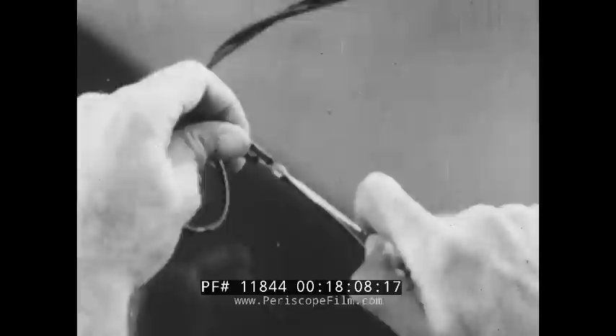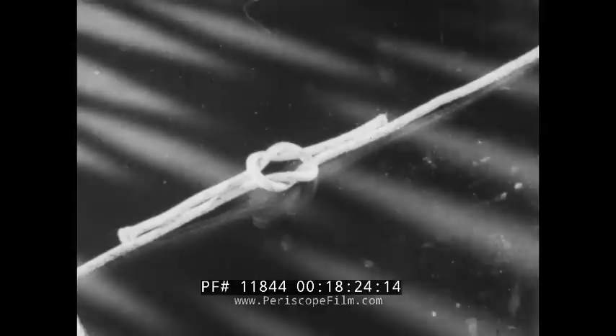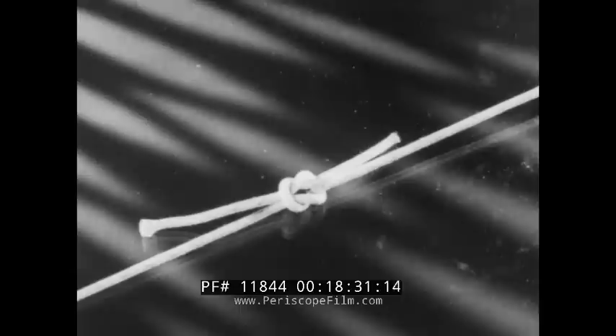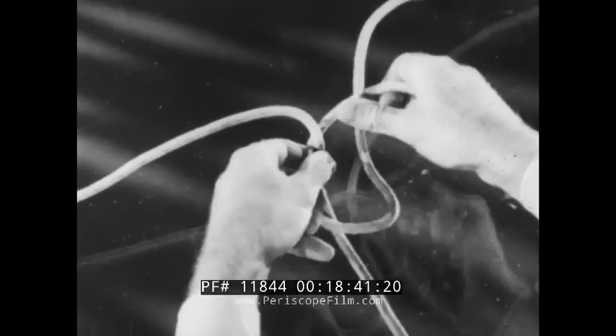Sometimes the old line is to be cut away. Notice that the two short ends are on the same side of the knot — this is a true square knot. When strain is applied, it tightens and holds. If the end is passed around the other way, the old line is cut away but the short ends occur on opposite sides of the knot — this is called a thief knot. When strain is applied, it rolls against itself and finally comes apart. Remember: always pass the end around the loop so that it will be on the same side as the line which is to be cut away.